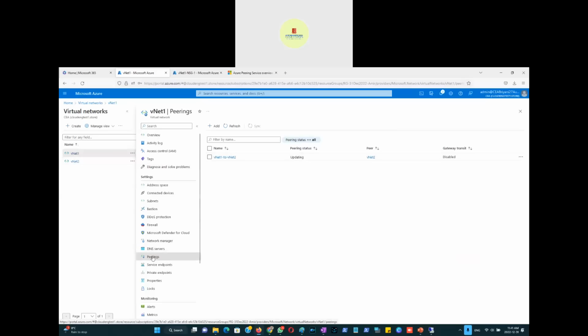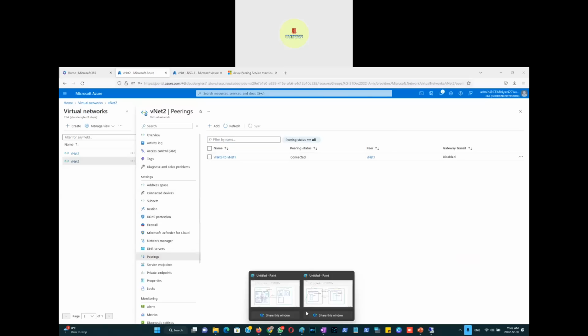But if we go to VNet 2 with the same peering, what did it do there? VNet 2 peerings, yes, it created a peering connection here as well, and its status is connected. In AWS, you have to manually enable peering after creating a peering in Amazon Web Services. You have to enable it separately. Here, it just gets created right away, and it's working.